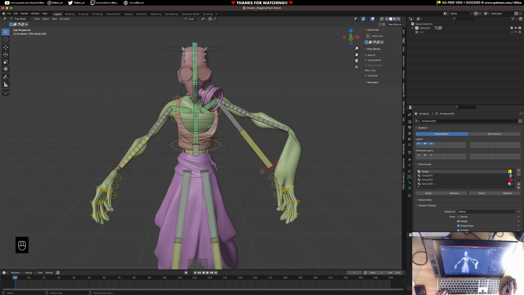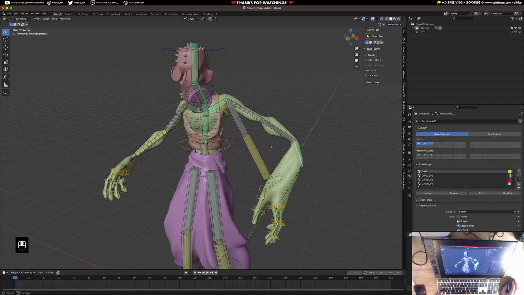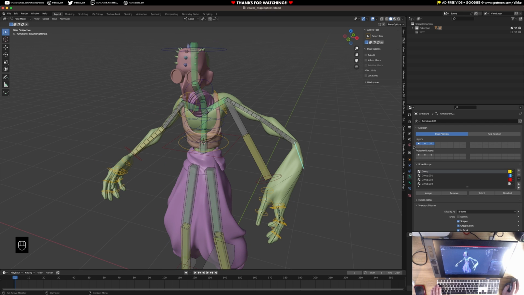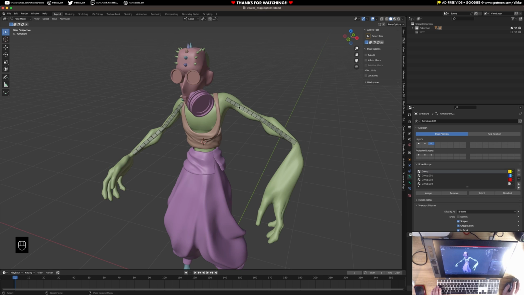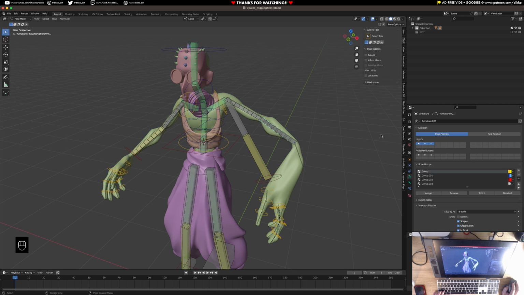Now, we have an issue here with the arms, only because this controller is not being manipulated from the shoulder. And the reason being is because we haven't yet linked these bendy bones to these IK controls. That's why this is not working. All right. And this deformation hand joint is a child of these bendy bones. So therefore, we can't use them. All right. Also note that the original deform bones are there as well. So these bendy bones have not been skinned yet to the rig. They're just following along with the same way that these are, because they are still a child of the shoulder joint. All right. Keep that in mind.